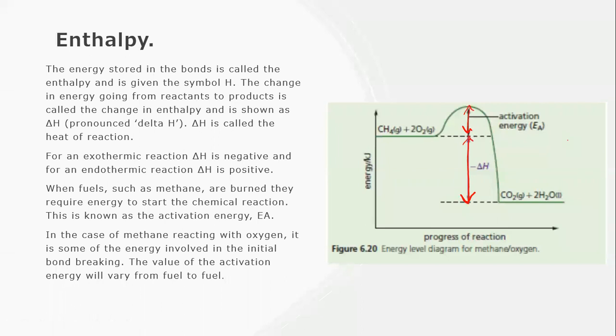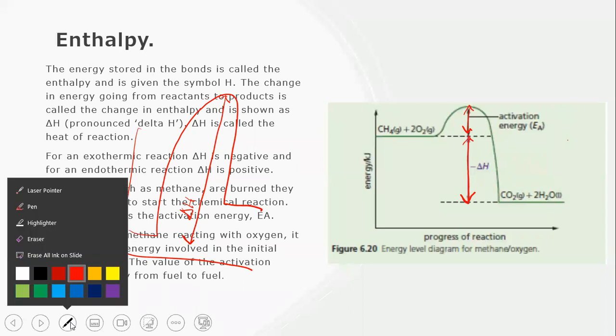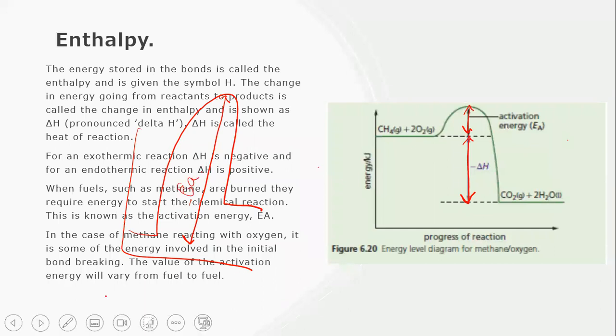Labeling of this is important because you have to do proper labeling depending upon the type of graph. For example, in endothermic reaction, this is what it looks like. So in endothermic reaction, from here to here is your enthalpy change. So see, this is why that is important, because from here to here is the enthalpy change in exothermic reaction. In endothermic reaction, the entire thing is basically going to be your activation energy. This entire thing is going to be your activation energy. And then from here to here, that is going to be your energy change. So this is what you have to see.